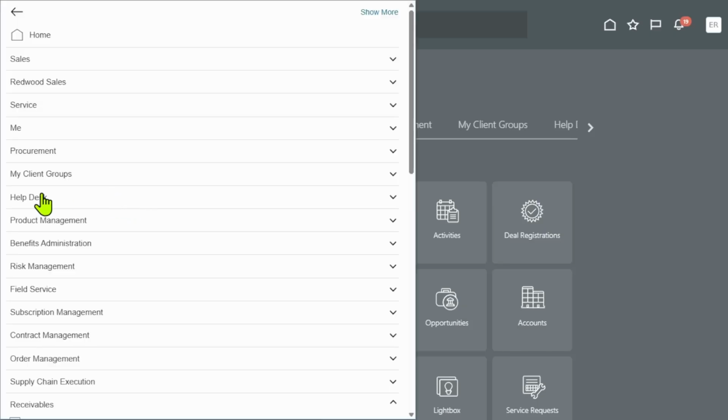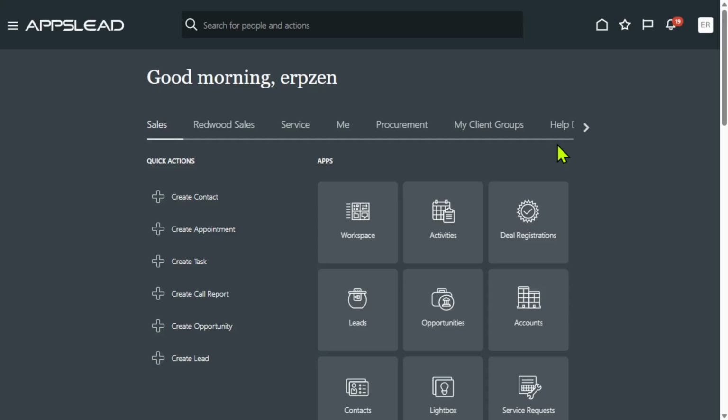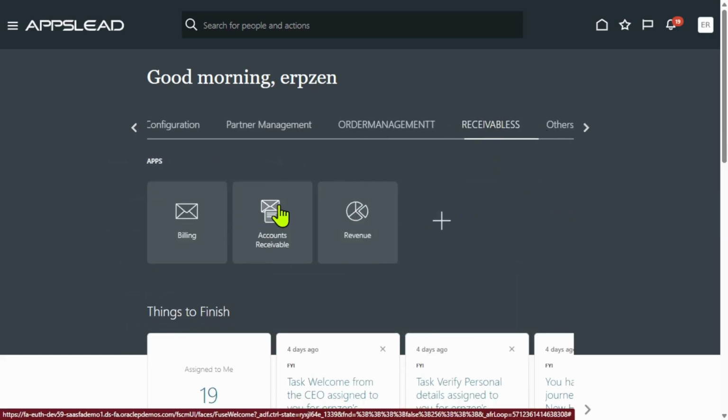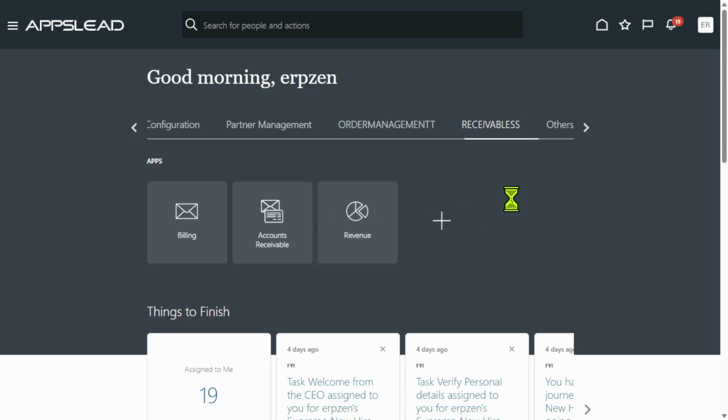Click on Navigator. Click on Accounts Receivable.